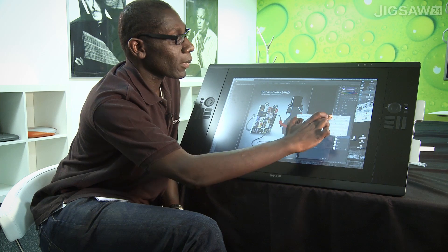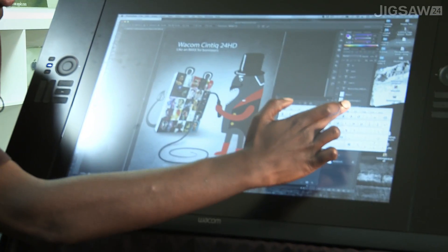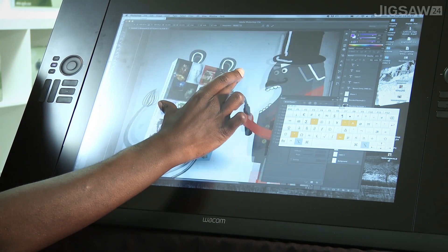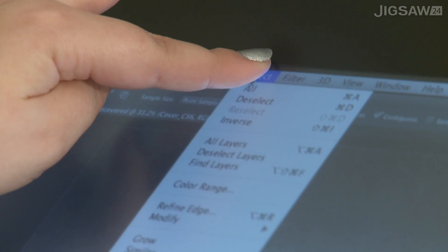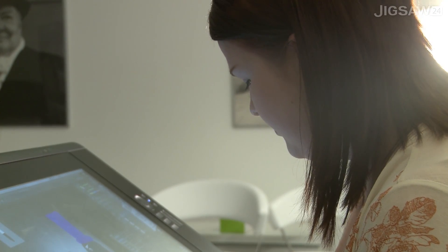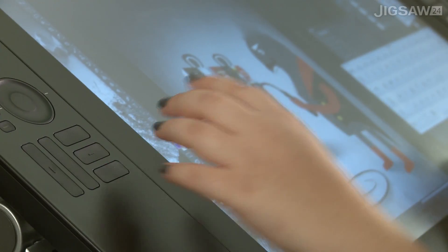Here you can actually see me moving around my on-screen keyboard quite easily. When it comes to working with images, you can see I can use the pinch gesture. I can go into my menus using just one hand. In Photoshop you still want to use the keyboard for quick shortcuts — the five-finger touch to bring up the keyboard did start to feel natural after a few tries and is quite easy.